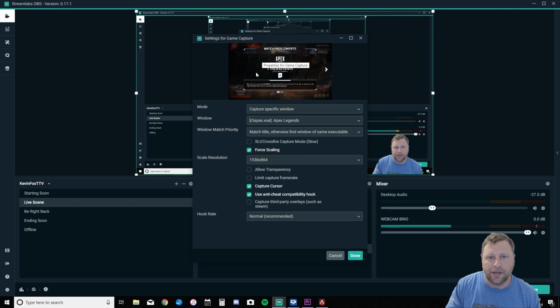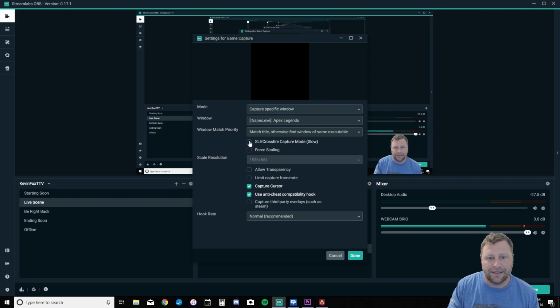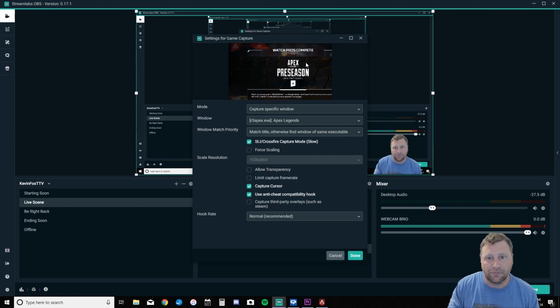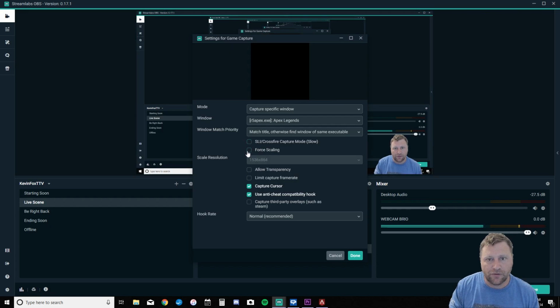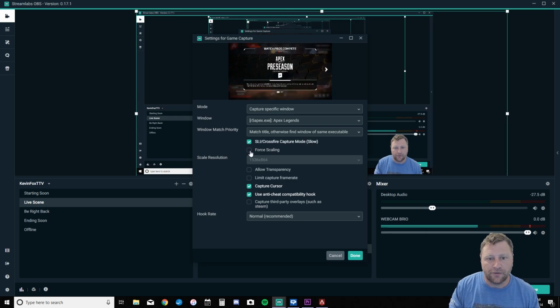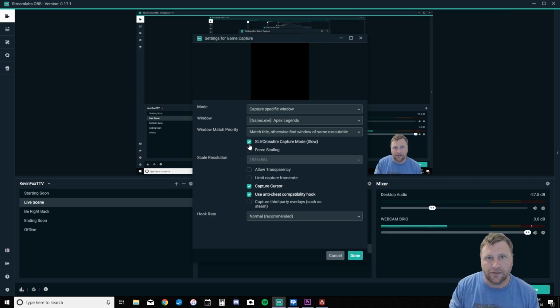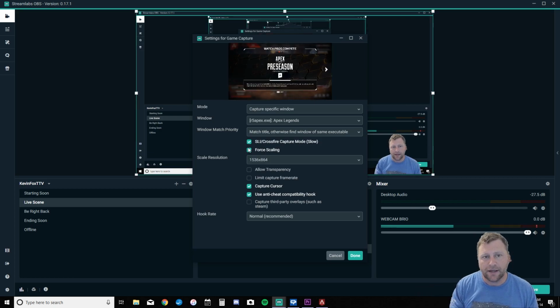So you see how I can see the picture in the background here? That means that's what it's recording. See how I click these and it's black for a second? If I click it, it goes black and pops in. If you have an older Streamlabs, these sometimes stay black. It doesn't come up. So you have to go back and forth, click these back and forth like this if you have an older Streamlabs, and then hopefully it'll start working. The black will just go ping and appear like that. Streamlabs, since they've updated, has fixed this issue, so that's no longer a problem. So yeah, definitely try that if you have an older one, but if you've updated your Streamlabs like I've told you to, this should not be a problem.